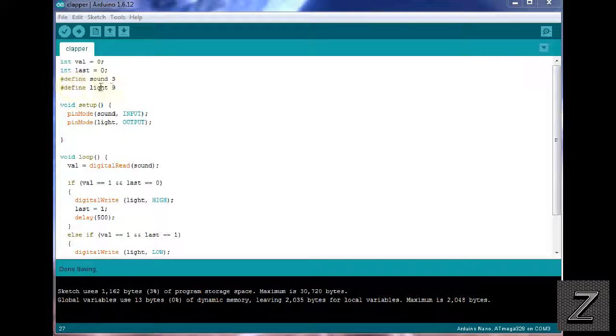If you wanted to have it trigger the light, the LED, on one pin, and then maybe pin 10 or 11, 12, whatever, have it turn a relay on as well, easy to do. Just add that in there.